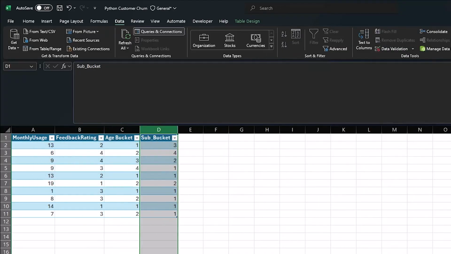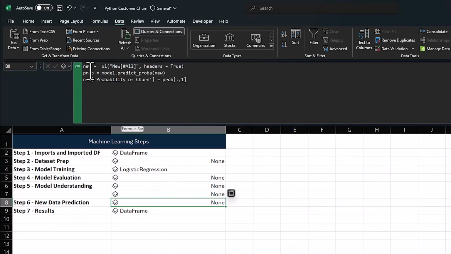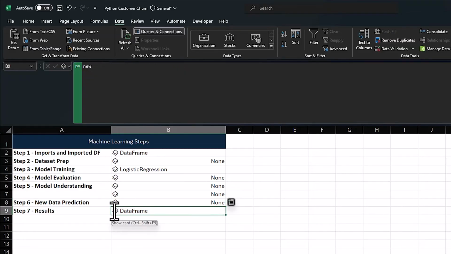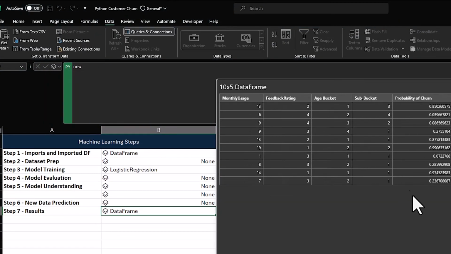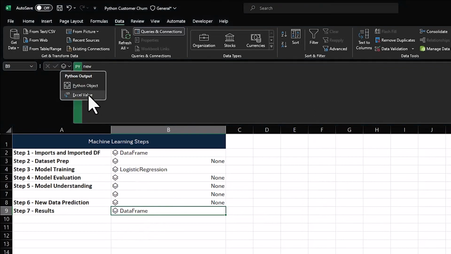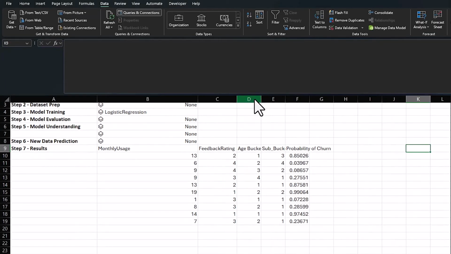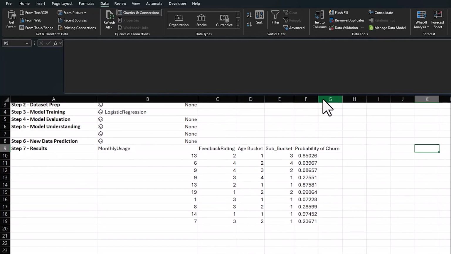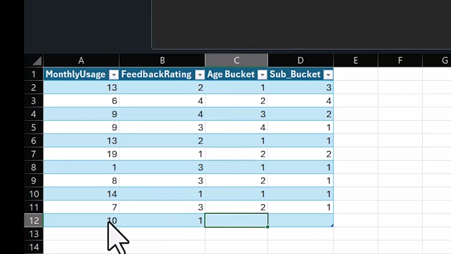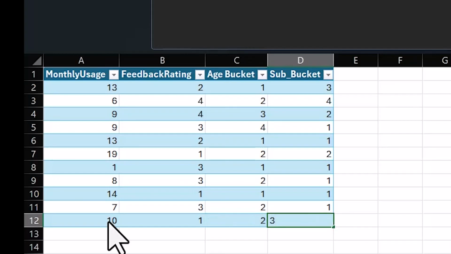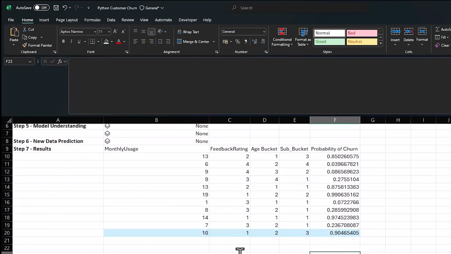So I've got a table of new data sitting in my Excel, and this is really bringing the model into production. I'm going to pull this table of new data in, predict the probabilities of churn, and then add that to the data frame. And this has used the machine learning model I've built to have a churn prediction on each of those observations. The best thing about this is that I can pull this out into Excel so a business user can come in and just see the probabilities of churn. And another fantastic thing is because this is an Excel table, I can go in and put a new row in and automatically this will predict my probability of churn and have this out in the Excel page.